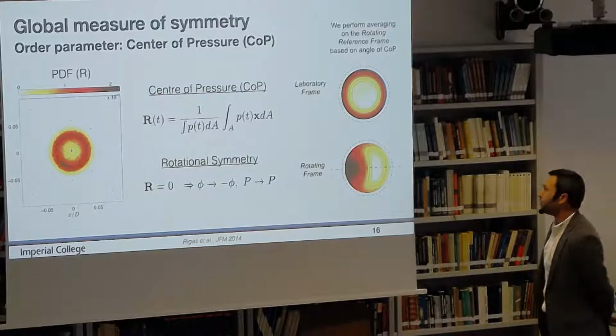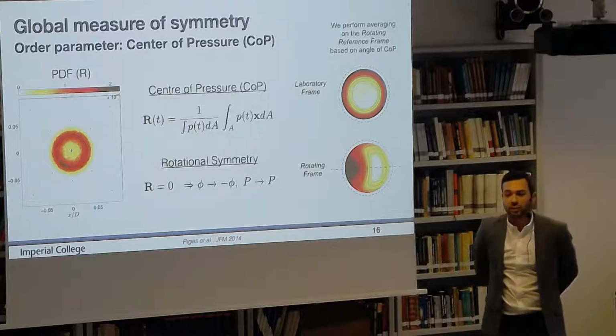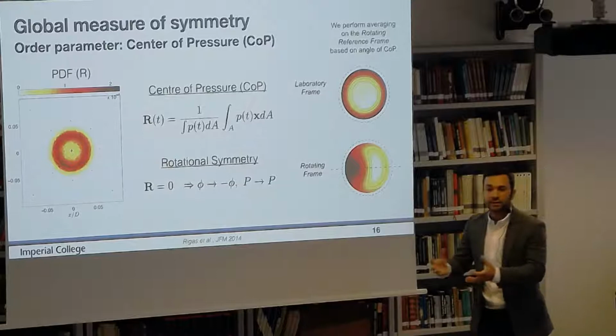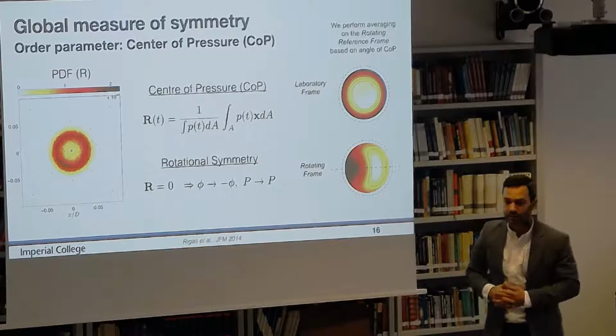Of course, at the long time average, we achieve an axisymmetric base pressure, and we know that turbulence recovers statistically all the broken symmetries due to ergodicity at the long time average. But that was really important because this is the backbone of the large scale structures, what lives under the turbulence that we see as rotationally restored statistics, which actually has nothing to do with it in an instantaneous sense.